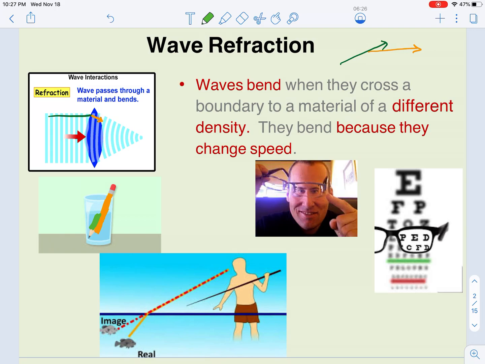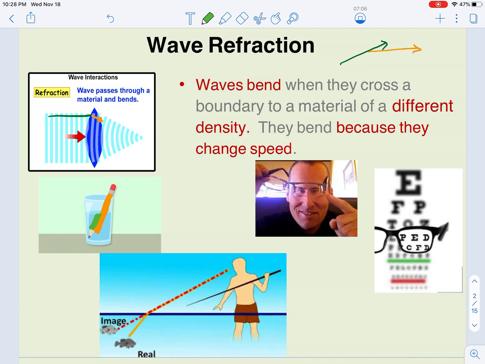It appears to the man that the light is following this red path, but we can see that in reality, the fish originated from the orange path. The light coming from the fish is traveling at a different speed when that light moves through the water compared to when it reaches the air. The air is of a different density, therefore the speed of the light changes, which alters the path that it's moving. So the man most likely is going to aim at the wrong location and is going to miss the fish.